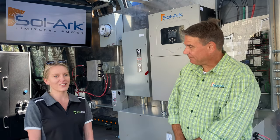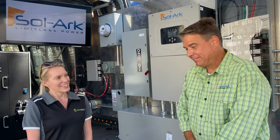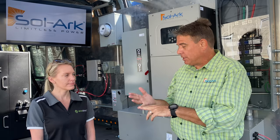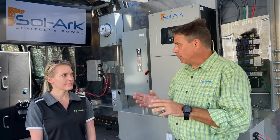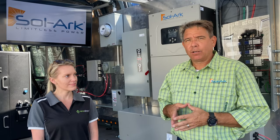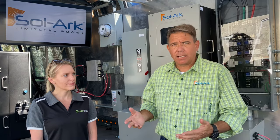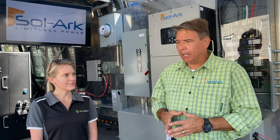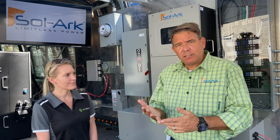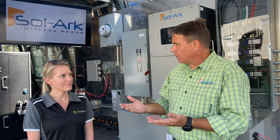Solark has so many new products coming out. We're going to launch seven new products in the next six months — micro inverters in two-channel and four-channel formats, commercial inverters native three-phase, a 30-kilowatt at 208V, a 60-kilowatt for the 480V market. These share the same lineage as our other inverters: five-millisecond transfer time, UPS grade, wicked fast. We can stack the units to scale, really opening up the commercial market.